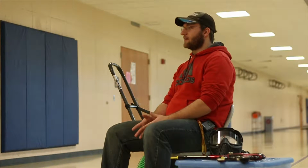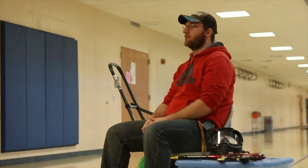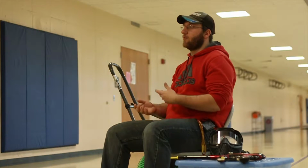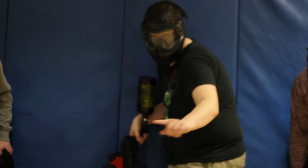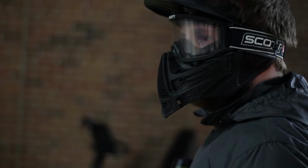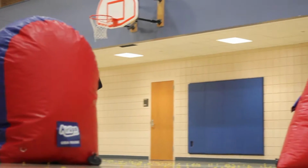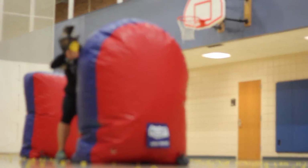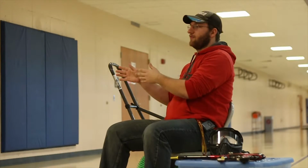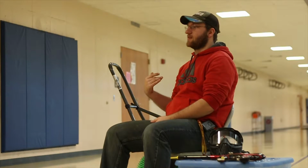So I'm going into kind of the tactics. We'll start with a 3v3. The big thing with 3v3 is spreading out. What you don't want to do is have 2 or 3 people holed up behind one barrier. So your first objective is to get your right side, your left side, and your center all spread out. What this does is increase the firing lanes you have, because each person has a firing lane from a bunker, usually like 45 degrees. Say I'm sitting on the right side of the bunker, you have the firing 45. If you want to peek around more, you can, but that exposes you even more to fire from the side.